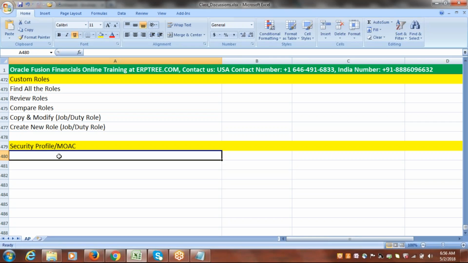Fine. So when I talk about setups, here first we have to create the security profile. One more point: in EBS we have a security profile and a global security profile. We can use the security profile to access operating units within the business group. And the global security profile lets us access the operating units across the BGs. But here, for everything, they have given only one task called Organization Security Profile.